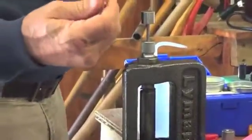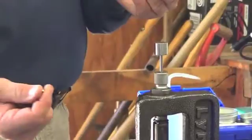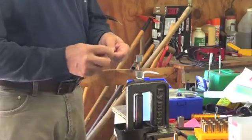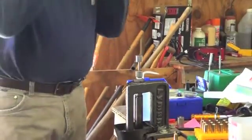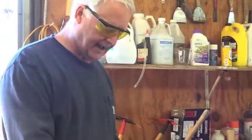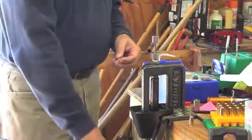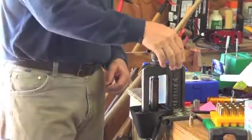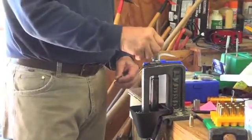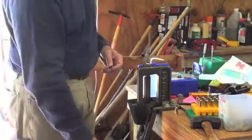We take the BR brass and use spent primers we've used before — a spent primer is already placed in the case. You might notice I've got safety glasses on. In these 100 pieces I actually got a primer that had not fired. I wasn't paying close attention, put the piece of brass in, raised the ram, and on the first lick the ram shot out by my head. The primer did ignite, so I would recommend paying a little closer attention than I did.